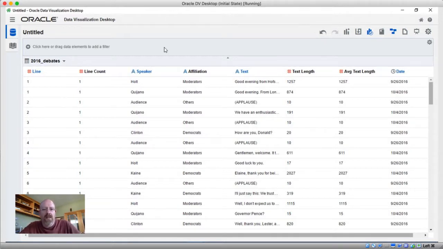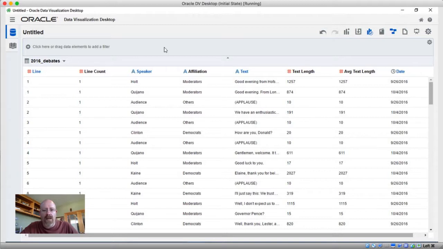We're still working with our election debate data that we started with yesterday. This is data that lists all the different lines that all the different speakers say in the election debates. We have the first presidential debate and the only vice presidential debate in this data set so far. Hopefully later this week we'll get to show you how we can add records to the data set from the second presidential debate, which was Sunday night.